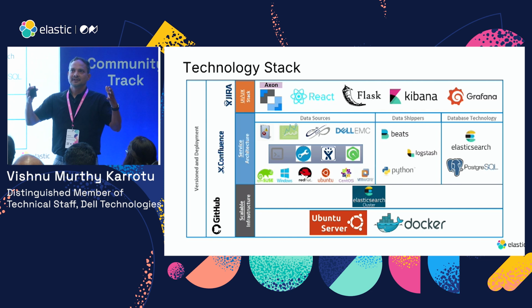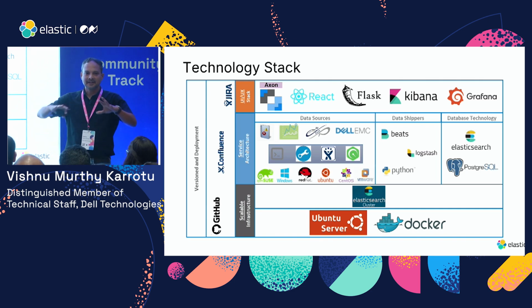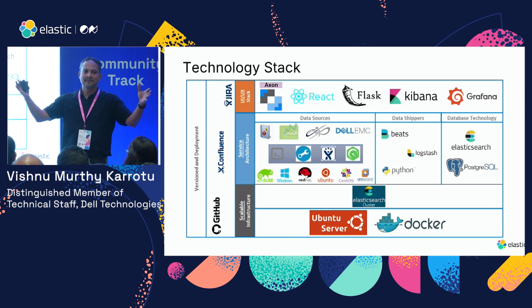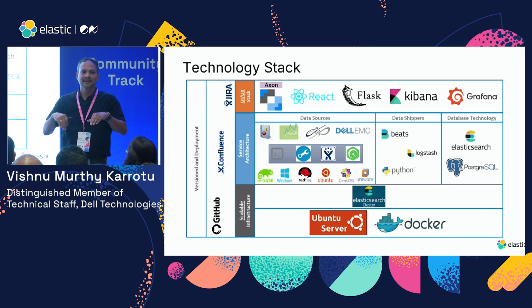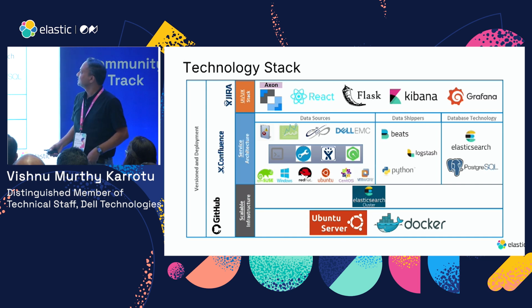So there are different data sets: one from the test management system, one from the Jira defect management system, one from systems, one from hardware logs. We create all the data with a key mapping, and then we visualize that in one dashboard, so that the user can see the timeline of his entire system and what's happening. It's not only for the user. When we are looking at historical analysis, we know that he was running this test case, this event was generated, he filed a defect or not, all the stuff.